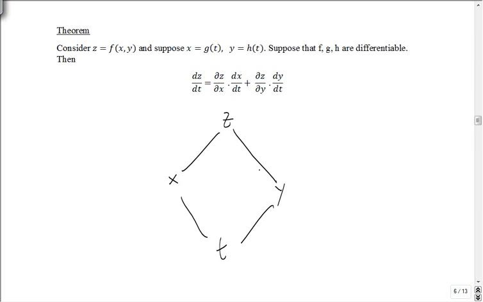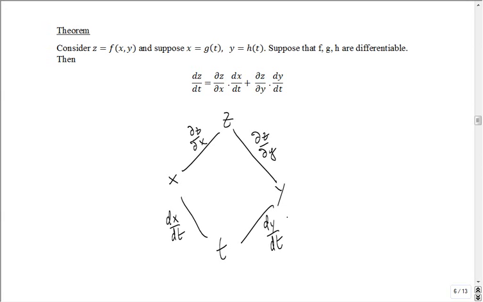So because z is a function of x and y, you will find partial z partial x, and you will find partial z partial y. Then because x and y are just functions of t only, you will find dx dt and dy dt. So therefore, the formula says to find dz dt, you multiply these two on the left, multiply these two on the right, and add them up. I think that's an easy way to learn it, if you recognize that.